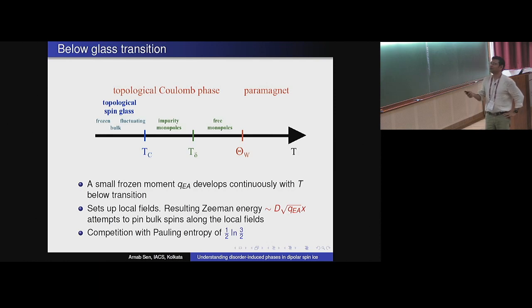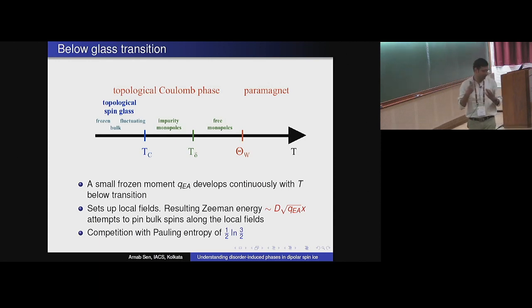So this is roughly the physics. Now, you can ask what happens below the glass transition where these spins are actually frozen. There you can show that there is a crossover as you keep reducing the temperature into another phase where these fluctuating spin degrees of freedom ultimately freeze into a random spin ice state. And that's basically showing this competition between the glass degrees of freedom and the liquid degrees of freedom.